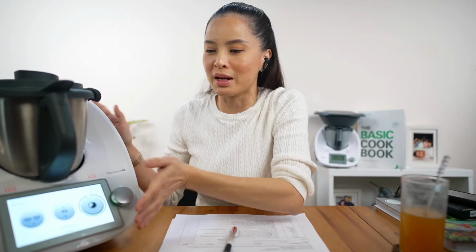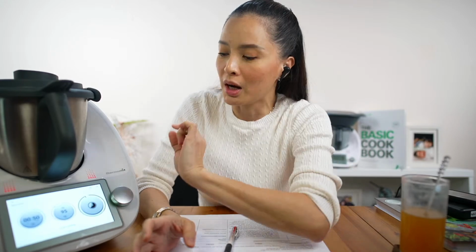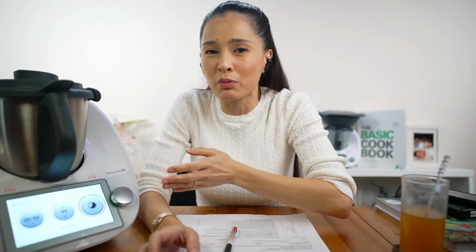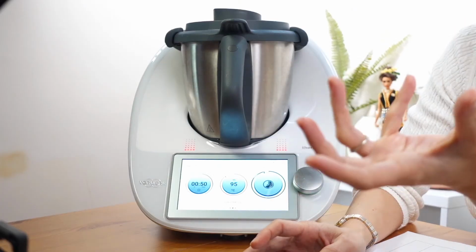What I'm showcasing right now, I'm actually making a pineapple drink. And I'm using the slow mode cook method. So I've actually slow cooked my pineapples, my lump sugar, my pandan leaves. I put a bit of water inside and it's slow cooking for about 2 hours. I've got another 50 more minutes before I can taste this pineapple juice.